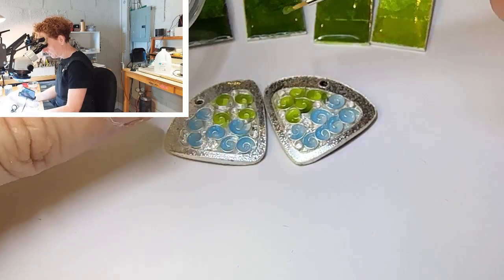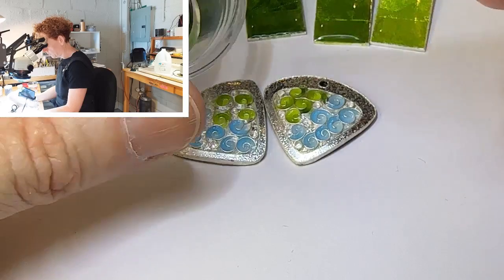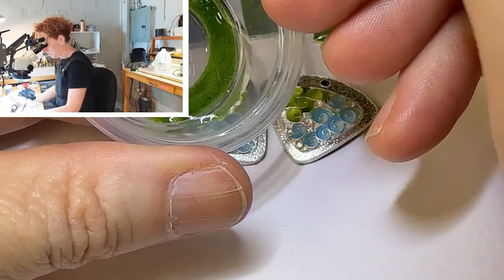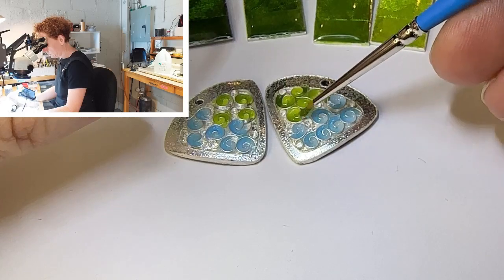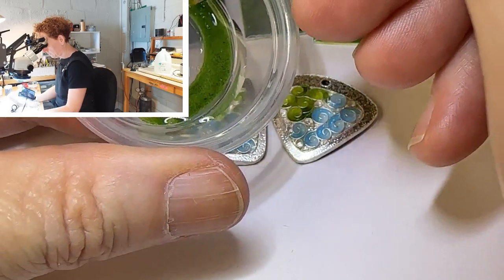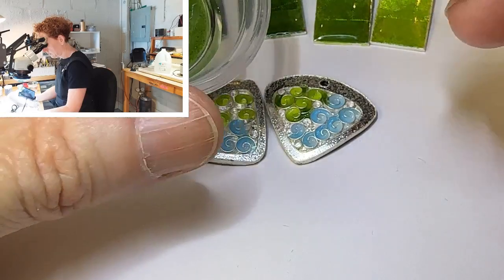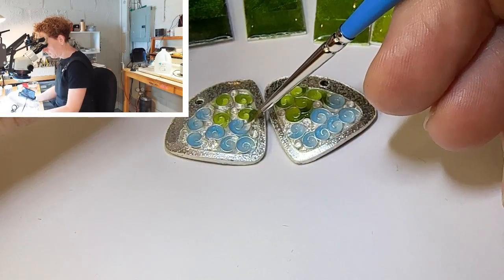I like these colors. They tend to almost just blend, especially since I've got a lot of water on here. They're pretty much blending themselves, helping me out a little bit. Just like that. Don't mind that. A little bit over here.